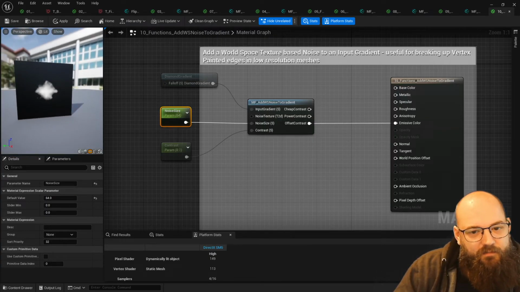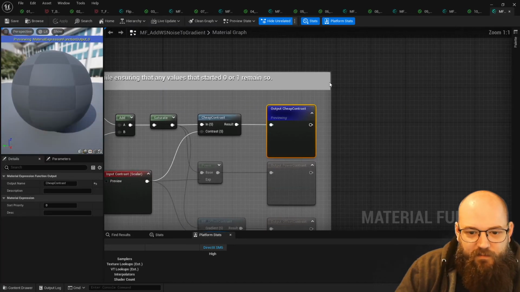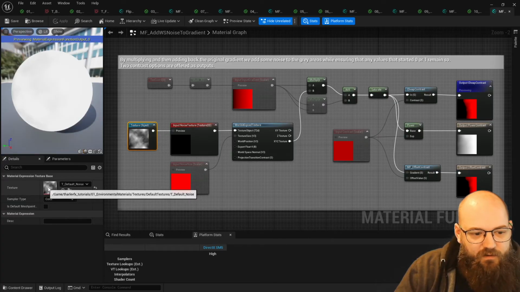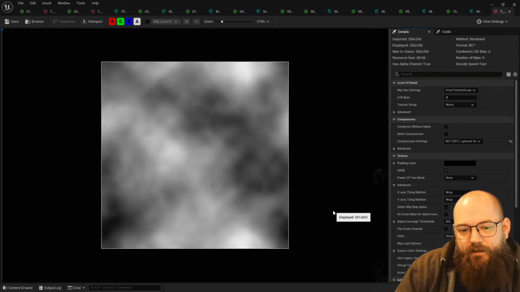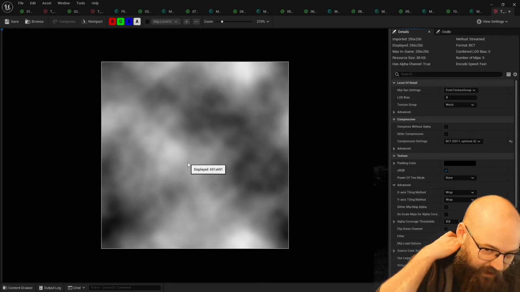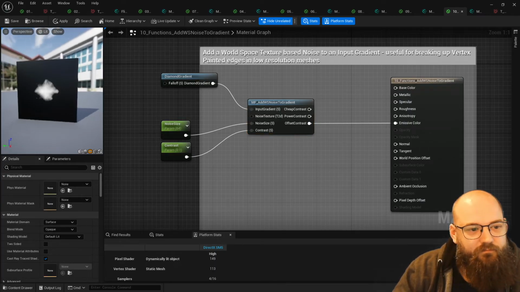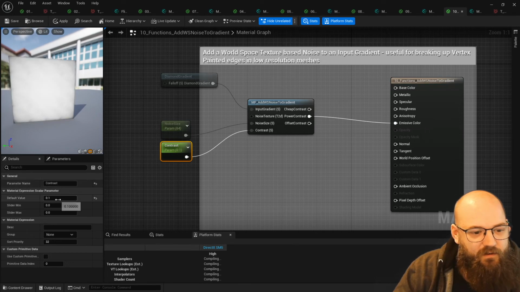So it works quite nicely. You can also override the noise texture. I believe the one we're using in here is this one. This is default noise, just a simple low res clouds noise. But whatever noise you use is going to have an impact, obviously, on the final material, as well as obviously the contrast mode.